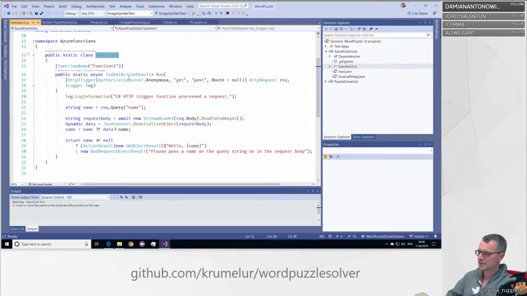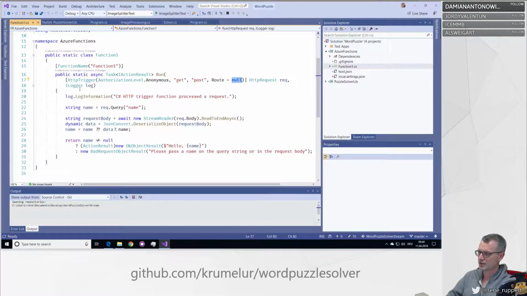And we see this is now an HTTP triggered function. Here's the attribute that configures this. It says triggered by HTTP, either by a GET or a POST. We could configure a route where to find this. If you've worked with ASP.NET MVC, then you maybe know what this is about. You can say, I want this function to be available at /myfunction/ whatever.